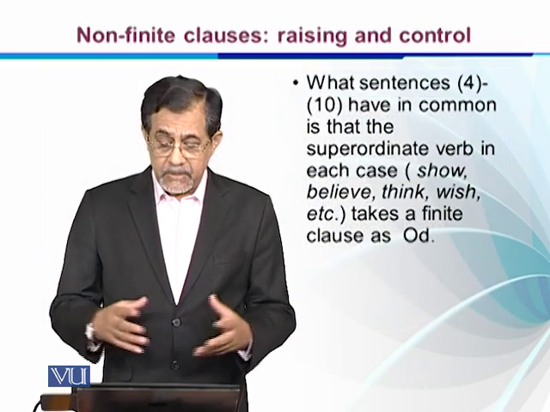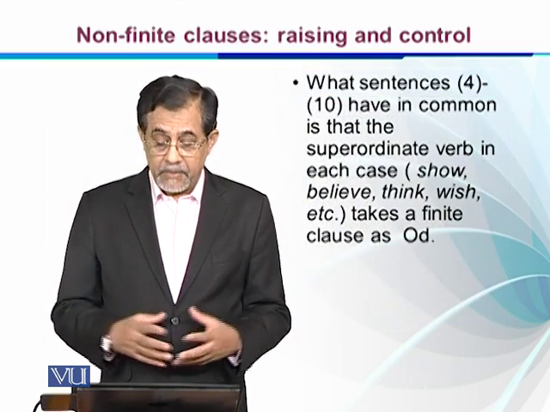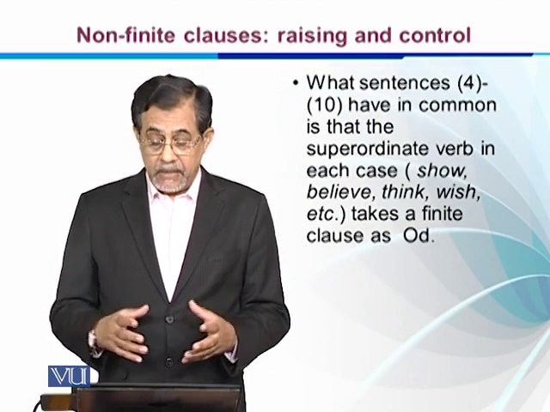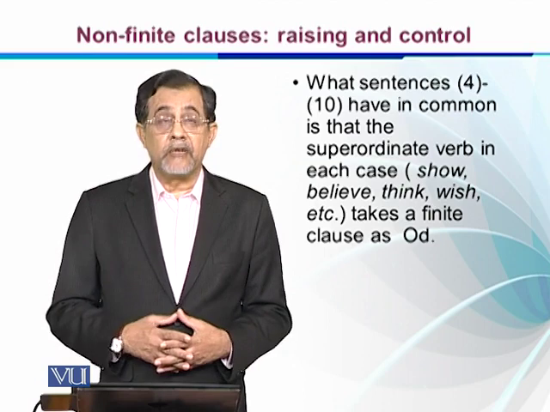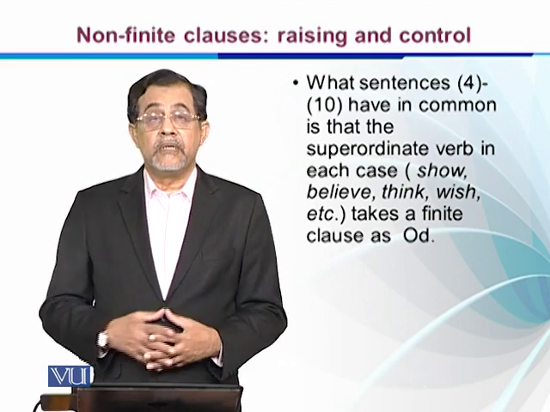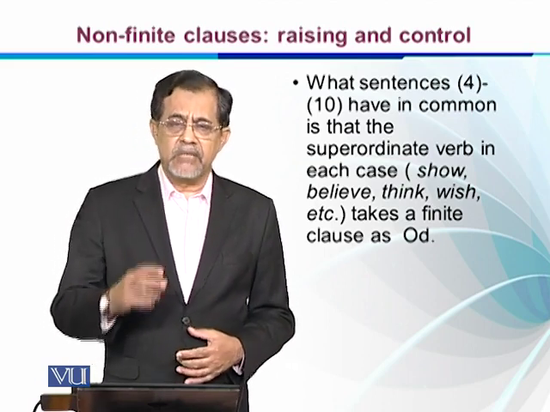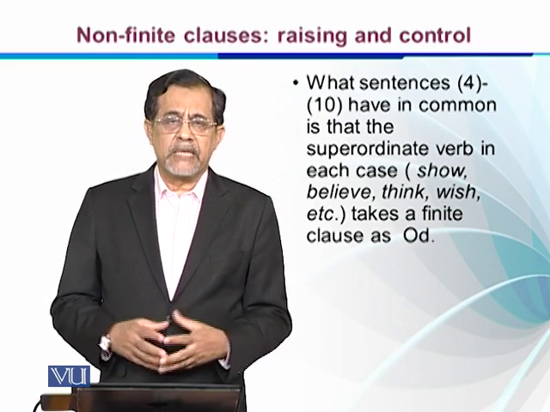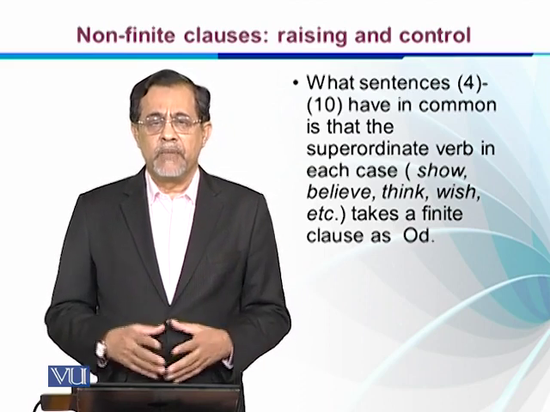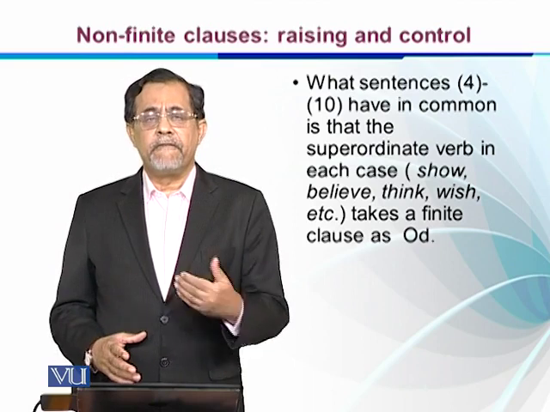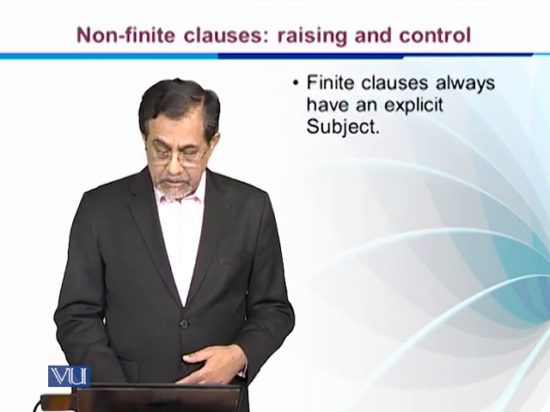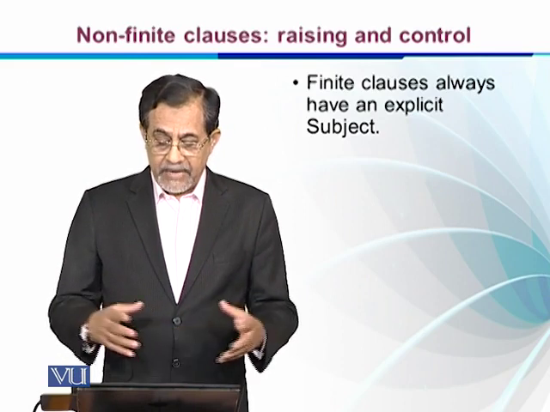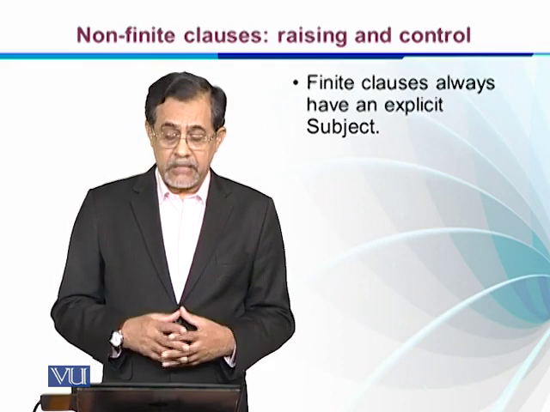What sentences 4 to 10 have in common is that the subordinate verb in each case, show, believe, think, takes a finite clause as direct object. So this tells us that whenever we have these verbs, they generally have a finite clause, not a non-finite clause. First, a finite clause always has an explicit subject.